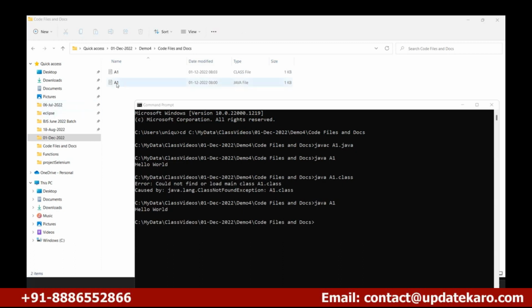I want every one of you to copy and paste the program in a notepad, save it as .java, and save the type as All Files. Then go to the location in your command prompt and type javac space A1.java. Once the compilation is done, a .class file is created. Then again, java space A1, the class. It will execute the program. I'll give you 2 minutes of time. I want every one of you to do it.